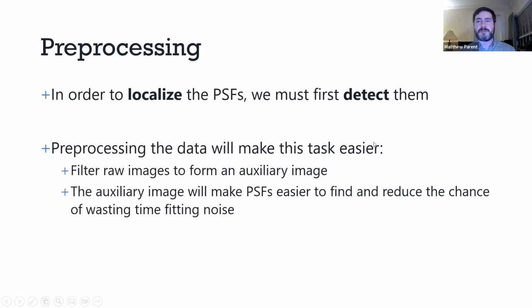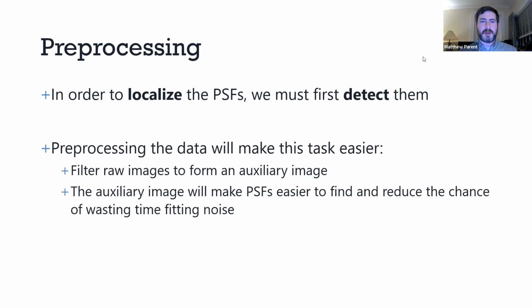To localize the PSFs, to localize the molecules, the first thing we have to do is detect them. And I like to pre-process the images in order to make that easier. This workflow, from this point on, is my preferred way to look at these, but it is certainly not the only way to process this data. If you see other people doing different things, it's not necessarily that they're doing it wrong, but they're doing it a little differently than I am. But I've looked at a lot of data and this seems to work pretty well for me. You'll see some of these other packages use a similar approach, so I think it's pretty robust.